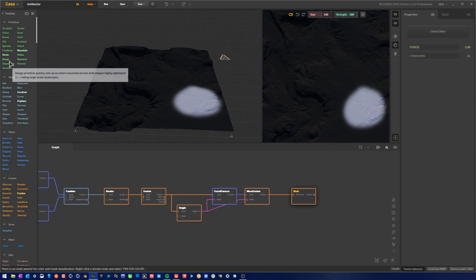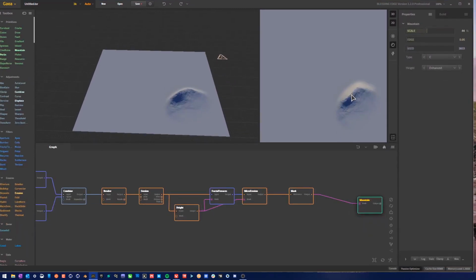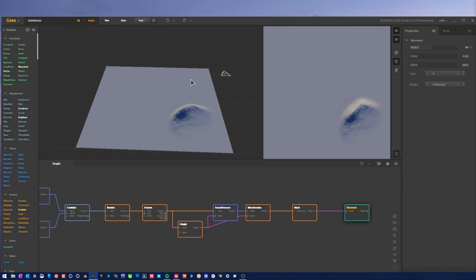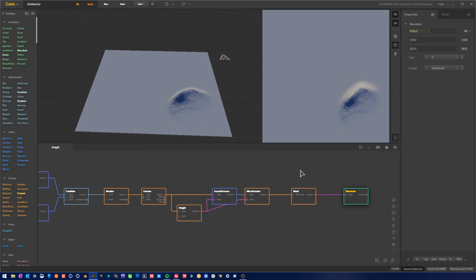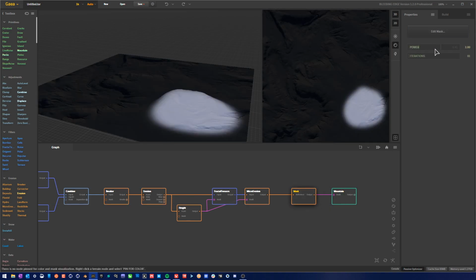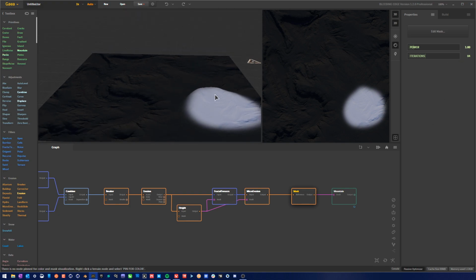So if we were to throw in something like, and again, I haven't used this very much, so let's experiment. Now we have our mask there. Whoops, I didn't want to move all of Gaea. Our mountain is where our mask is. And if we go back to the mask, we can iterate it, which should make it more smooth and fade in a little bit. If we change the power, that'll just make it a little bit more faded, so it's not as strong. But let's go ahead and keep that around 1, which I think is a good default value for pretty much everything with experimenting. And then we'll just keep the iterations where they are at 4, sorry.